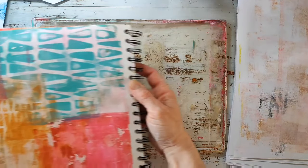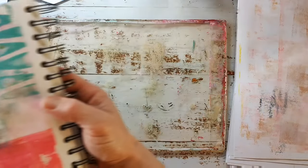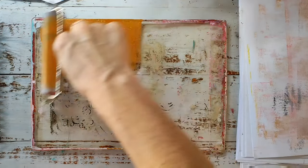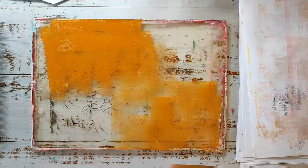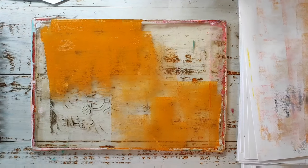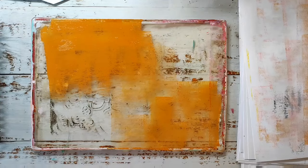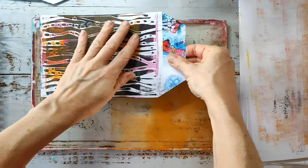In the end, this is one of my favorite prints because of the many colors and also the high contrast I have. Here I'm using that burnt sienna again. No, not burnt sienna, raw sienna. It's one of my favorite colors, and I have to see if this one exists in the Amsterdam brand or maybe from Schmincke, because it's such a beautiful color.